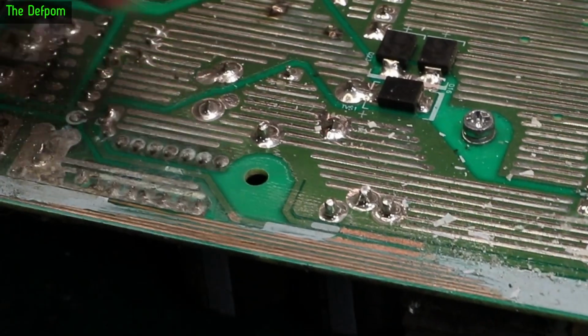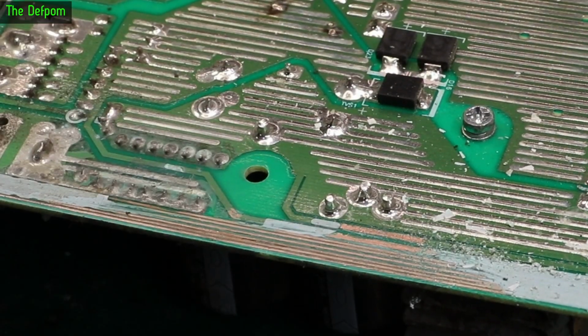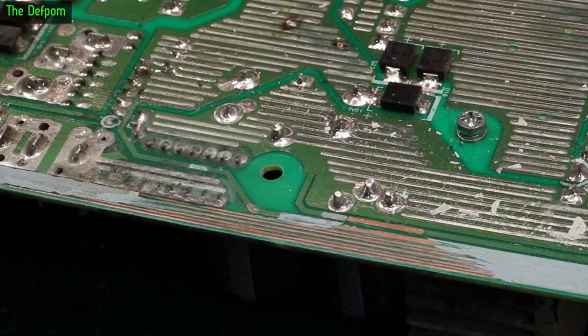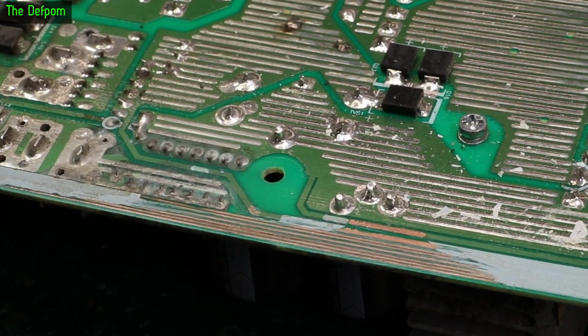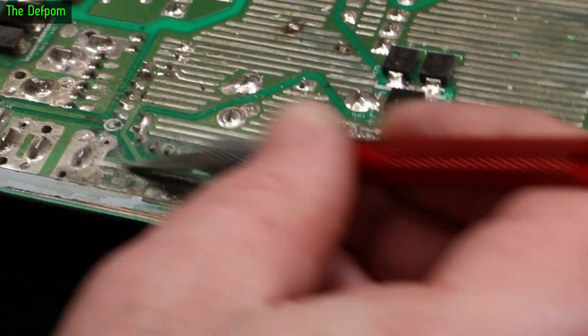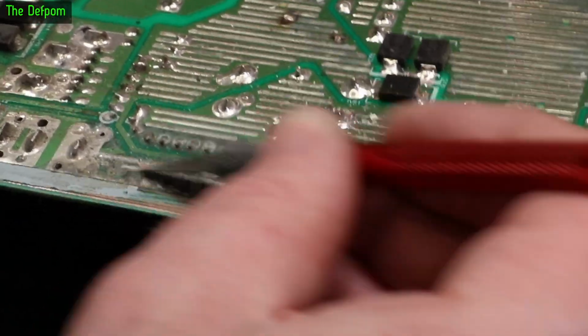It's got a whole bunch of links there, one side to the other. So it's linking this track to this side. Yeah, well, that's quite bad just there. Let's get a stiffer brush. Yeah, that's definitely been affected down here. I think that was bare solder there to reinforce the traces.